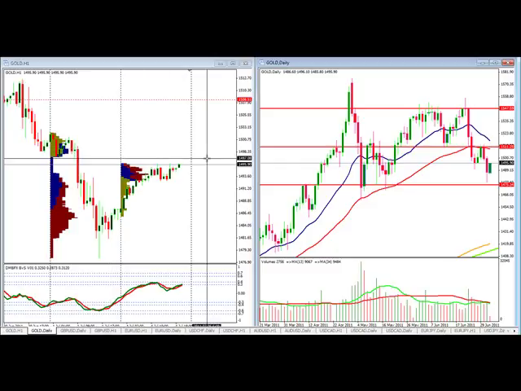And if we come over to our daily, we can see that that's going to happen around 1500, and you can see that basically that's where this little swing low was at the beginning of last week. Another thing that we can see is that our volume is basically at parity, which is maybe why we're seeing sideways action today.